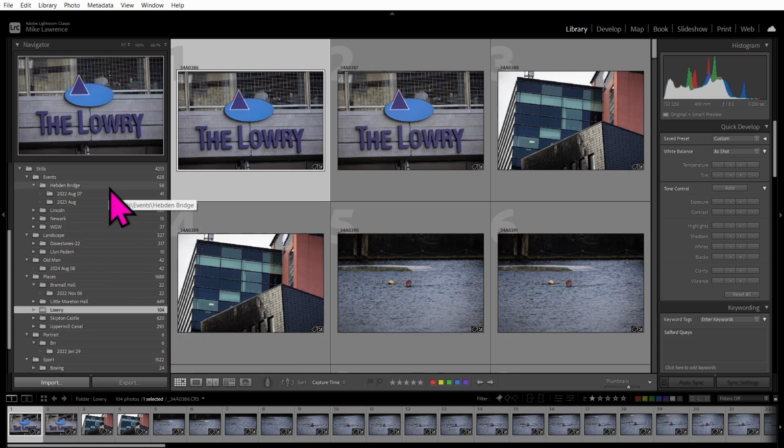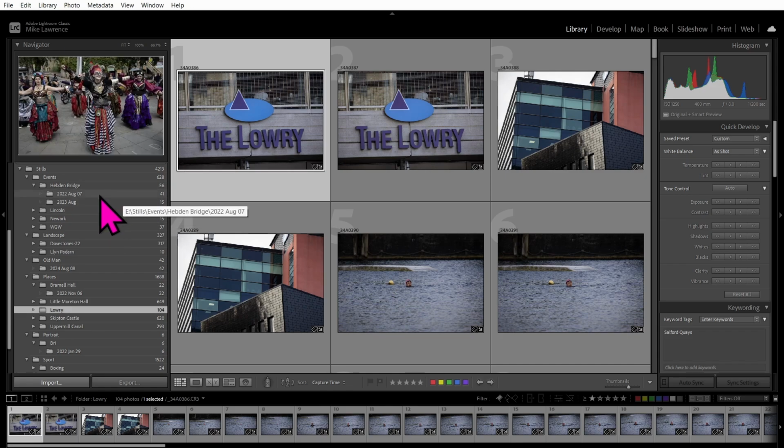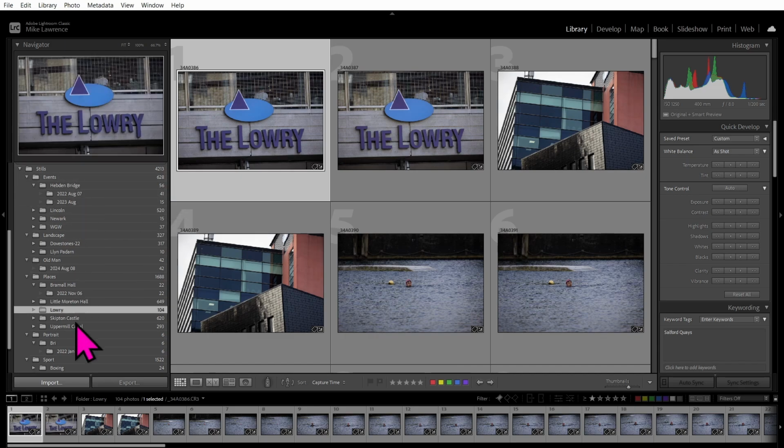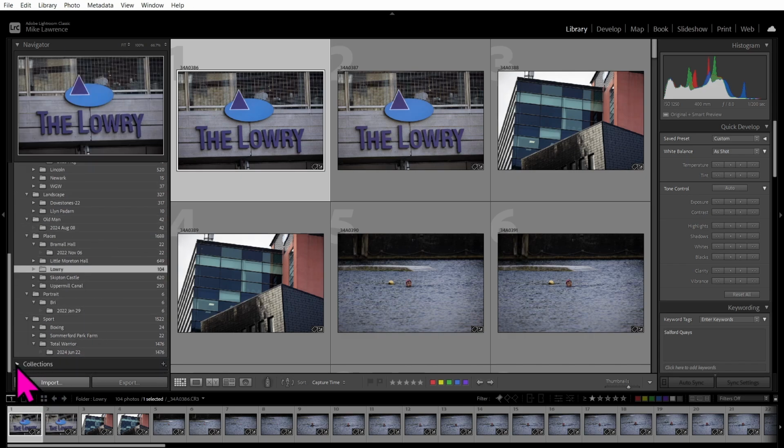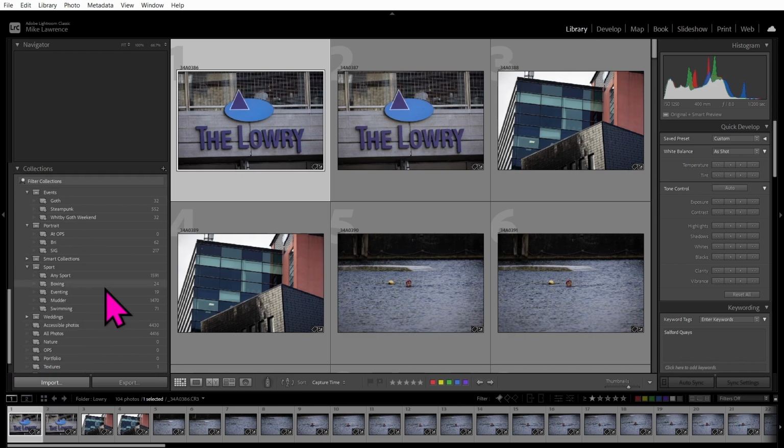If your catalogue is utter garbage, you can rename things in here, which is a bit of a pain in the posterior, but you can do it. Or you can do something called collections. You can make collections.